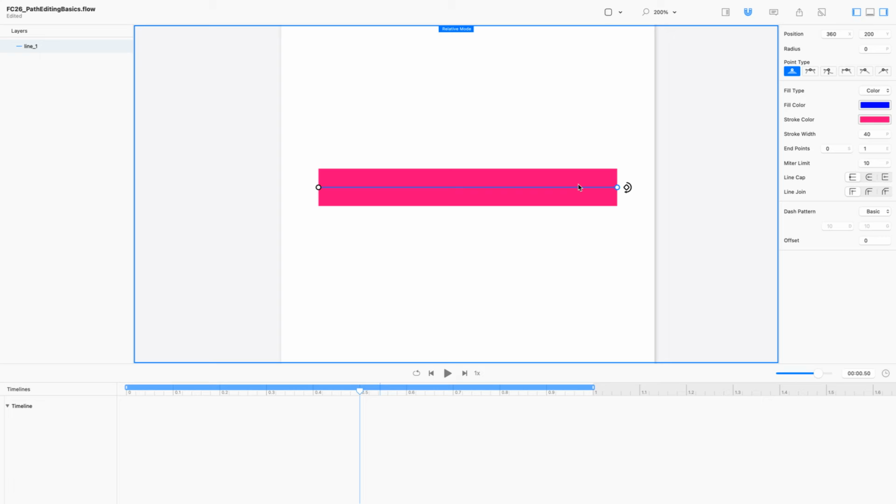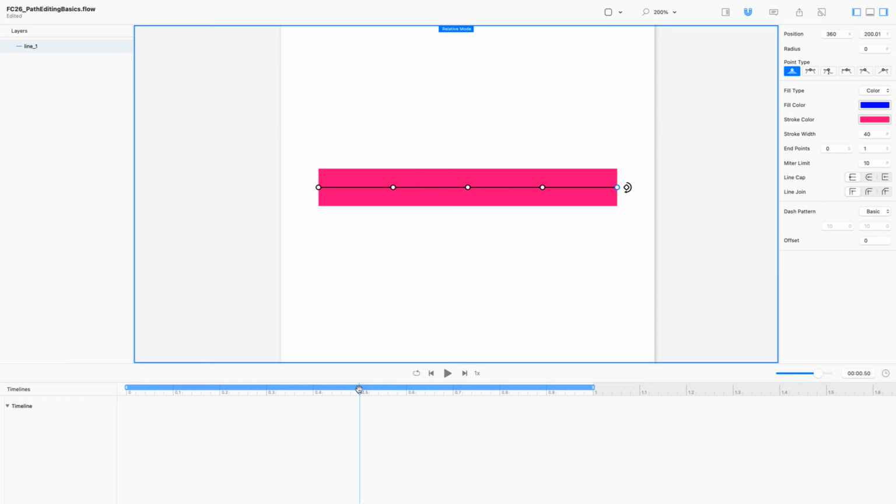I'm going to press option. It's going to give me the option to add some points. And I'm just going to click, I'm going to add 3 points. The first one I want to adjust its X position up in the top right corner here to 120. The second one, actually I can just command snap to the center of the scene. And then the third one is going to go to 280 points. And so now what we'll have is a point at 40, 120, 200, 280, and 360. So we have our shape now.